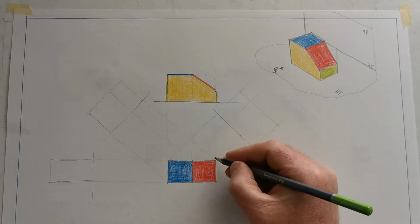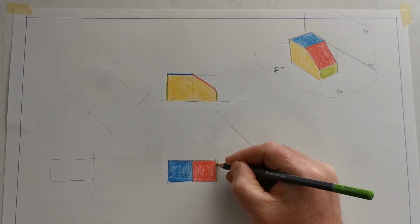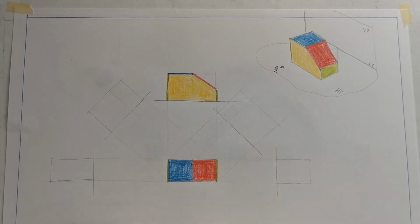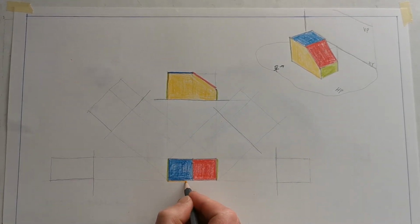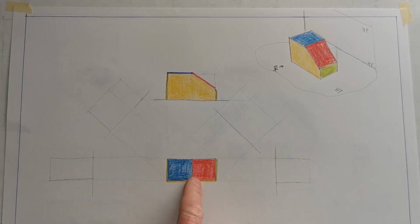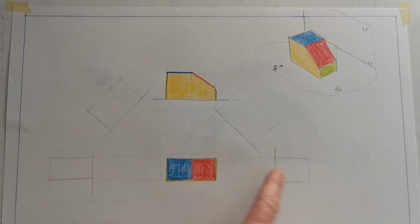Now again, key thing here, that edge color, that edge view of the ends of the object, and of course the front of it here is yellow. Now understanding that is going to help us an awful lot when we're doing our extra auxiliary views.